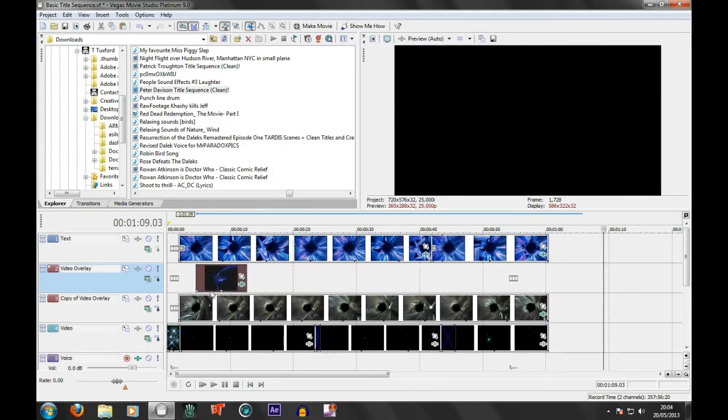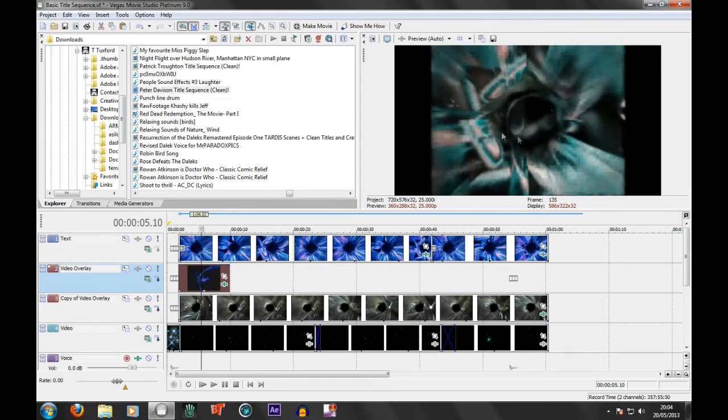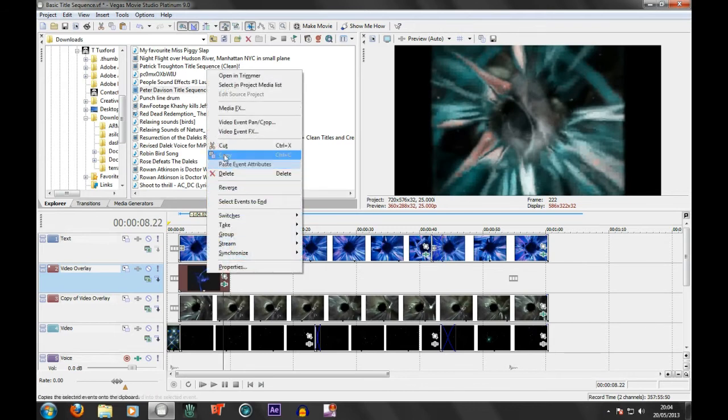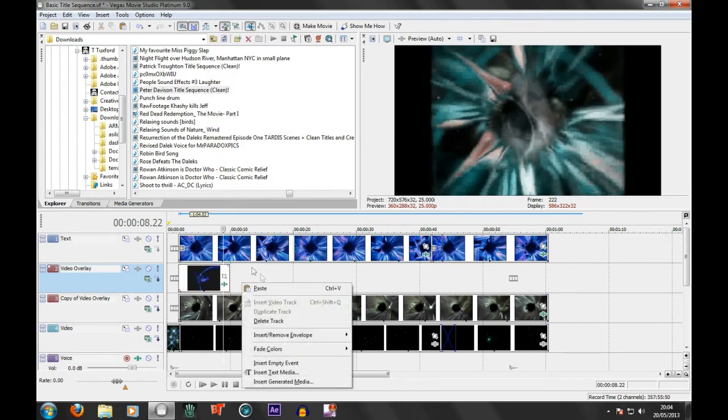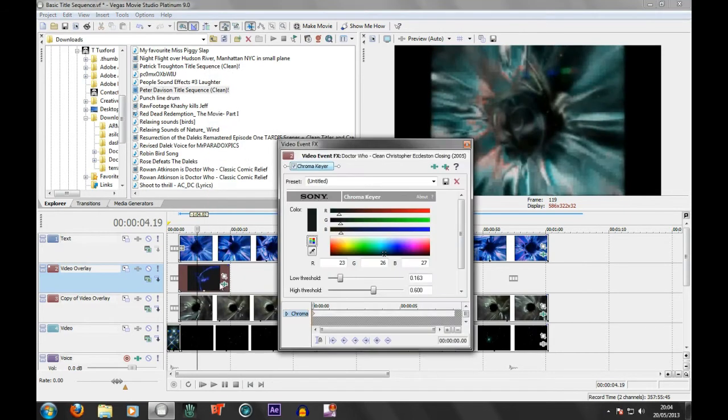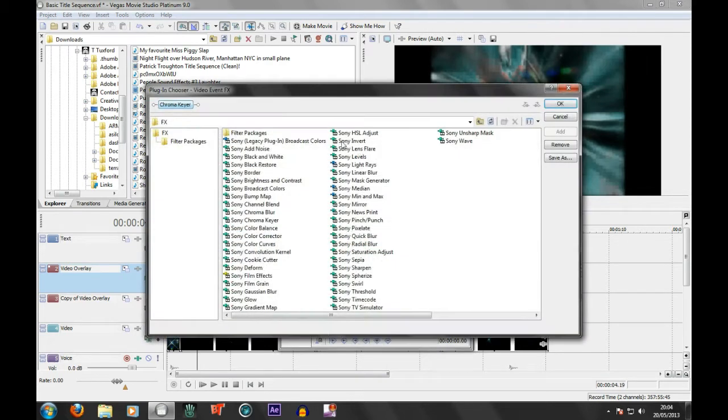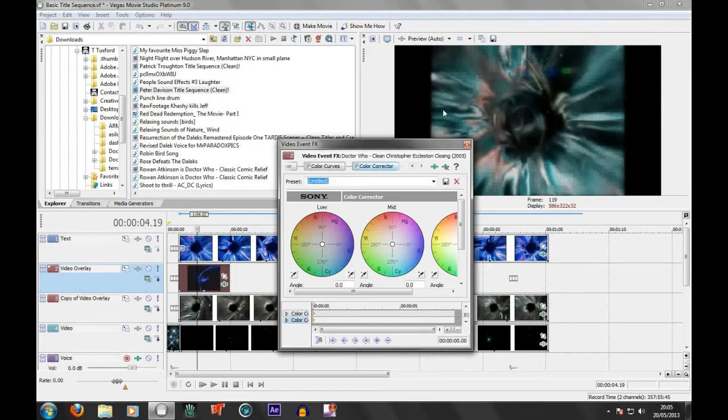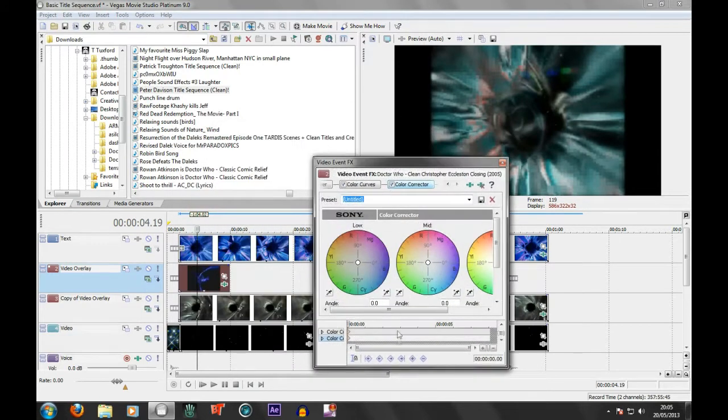There we are. Now it doesn't look very good because all the colours are gone for it, but that'll be fine. I'll show you now, and then I'll copy it all. Color curves, we'll add that, and color corrector. So this all depends on the colours that you want to use. For this one we'll use a sort of blue, I think.